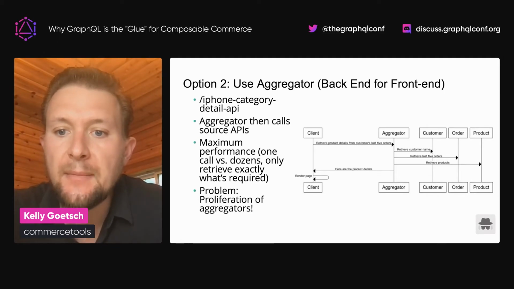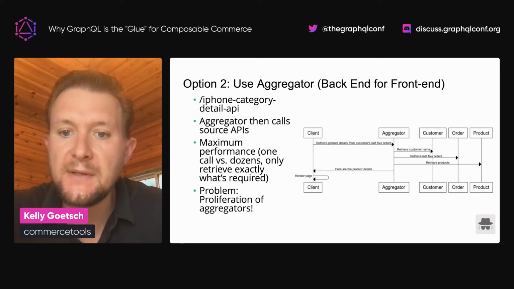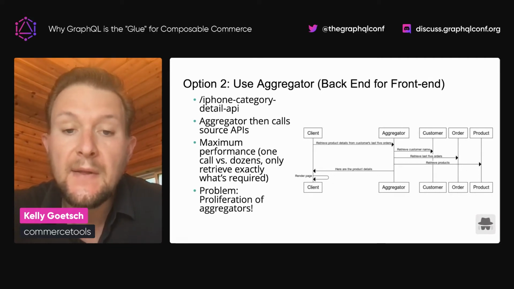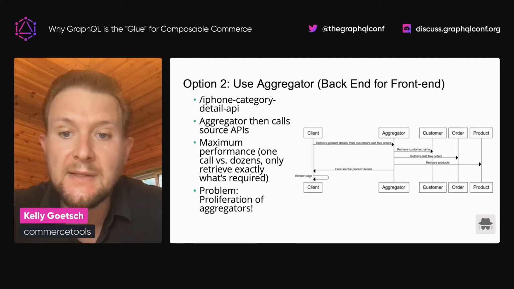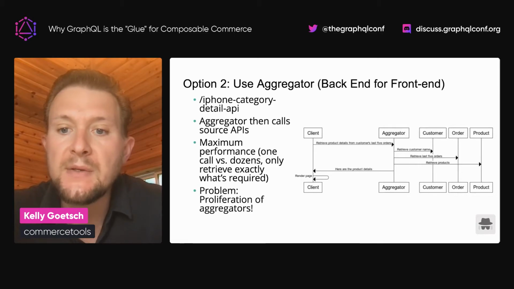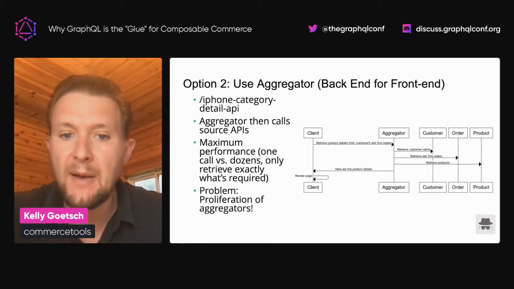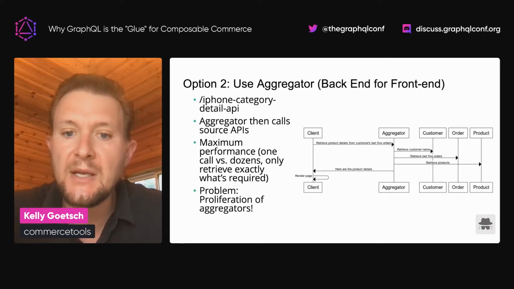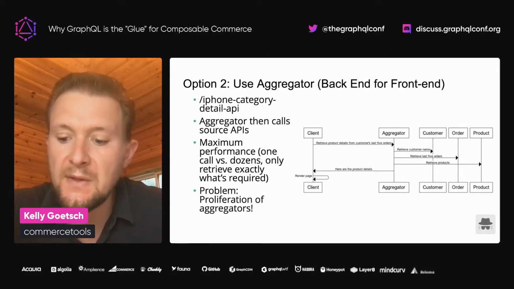And the challenge there is now you have all of these different APIs backed by microservices that you then have to maintain. And again, it's great because you get exactly the data that you want back, right? That works really well. The problem though is now you have all of these different APIs backed by microservices that you now have to maintain. So anytime there's a change, you have to go update everything else in the system.